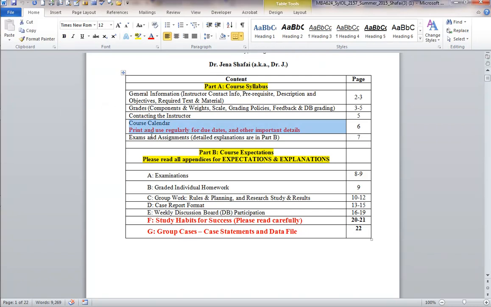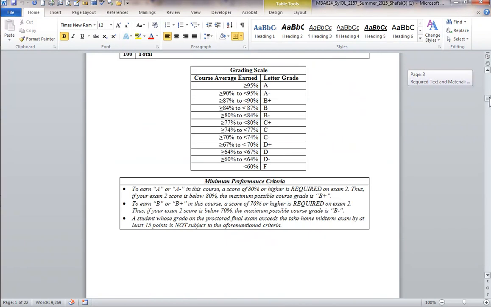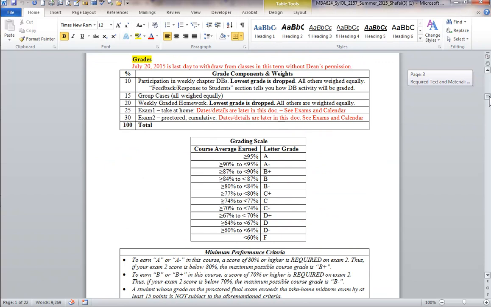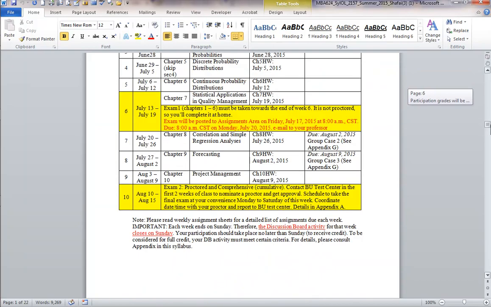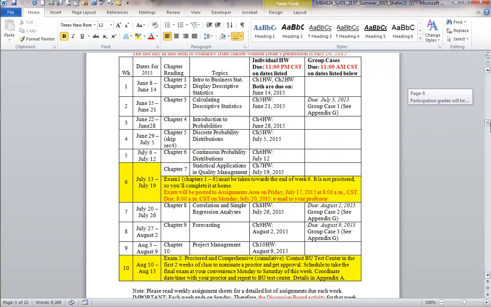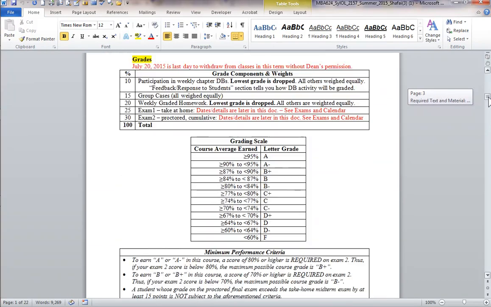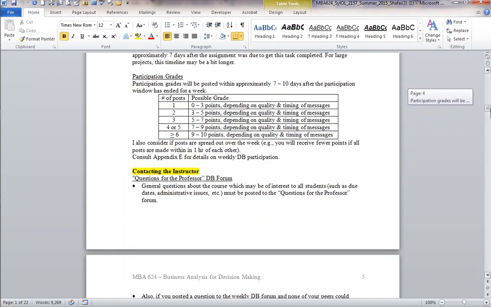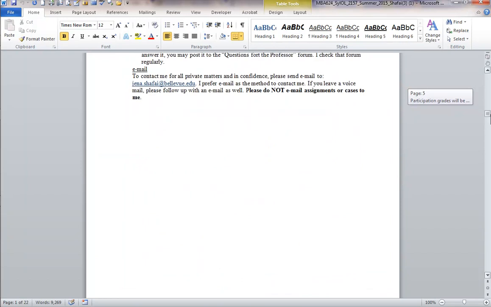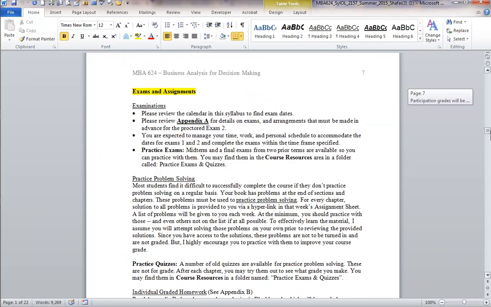This is very important. I expect that everybody will print this and study it on a regular basis because the due dates are given in this calendar right here. Grade policy, late policy, discussion board grading policy, etc. are all here.